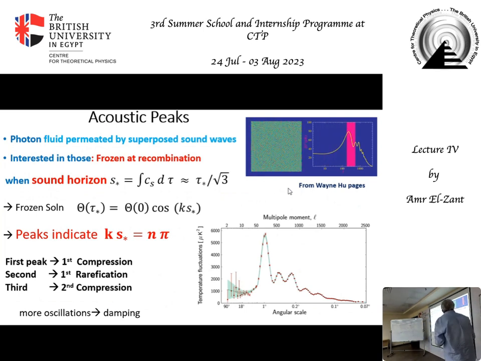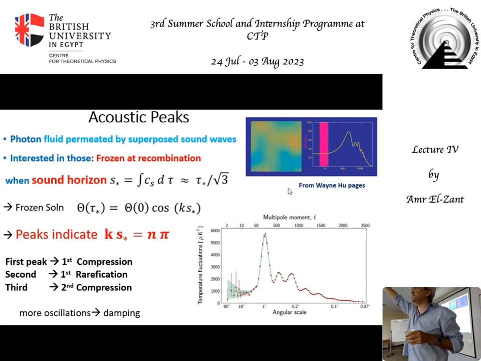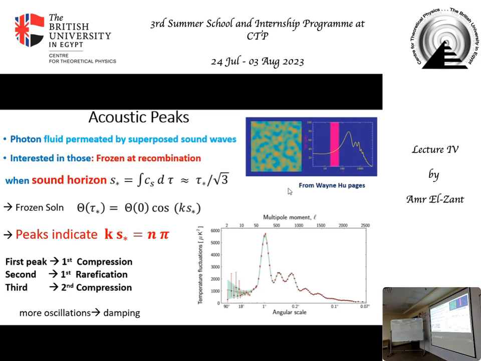The most important thing for us here is you want to connect it to observations. How do I connect this stuff to observations? It seems like in the beginning, wow, am I going to really connect this to something I see and get numbers out of it? Yes, you do. So first of all, we said this thing is frozen at recombination. Or as a good approximation, it's frozen at a certain time that we take like 380,000 years after the beginning of the expansion. So that's the picture I see.